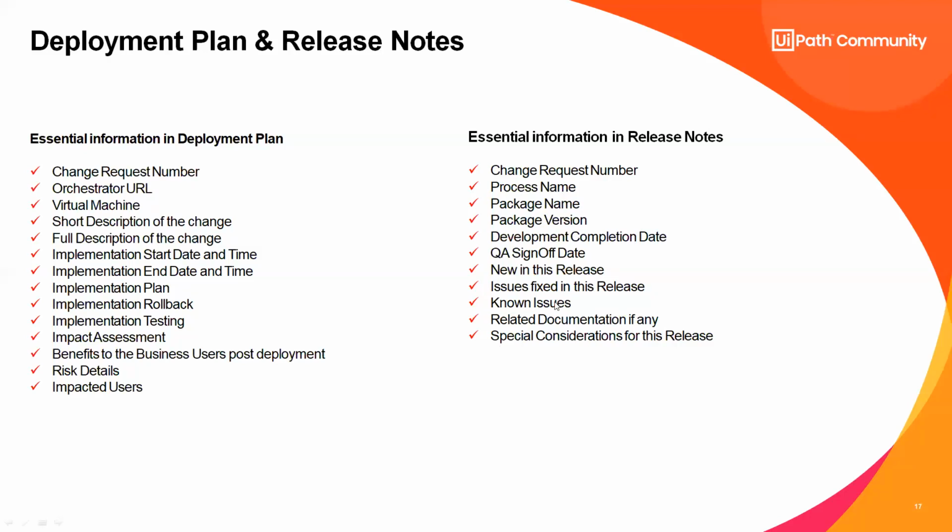So known issues. So you know that it's an issue. You have conveyed it to the business, and even the business approves your change request. That means they know that this issue still exists in the code. Okay, known issues. So related documentation, if any. For example, in case of our processes, we have a PDD and SDD. So we can mention the documentation links over here so that they can go back to the documentation and refer to the documents.